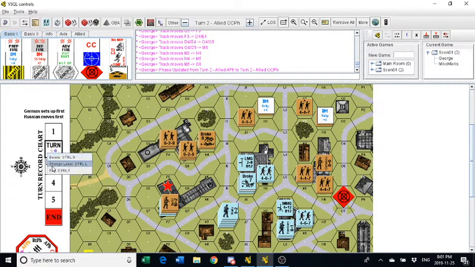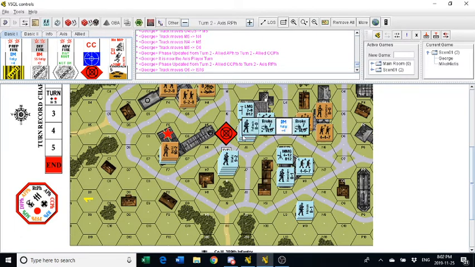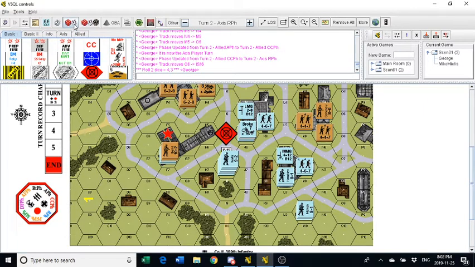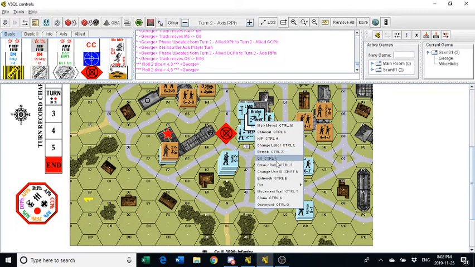And I flipped the board over. It's Axis turn 2. Axis rally phase. I have, over here, a broken squad to rally. One needs a 7 and the other one needs a 3. So the 7 first makes it, then the 3 doesn't make it. So this guy, flip, is good.